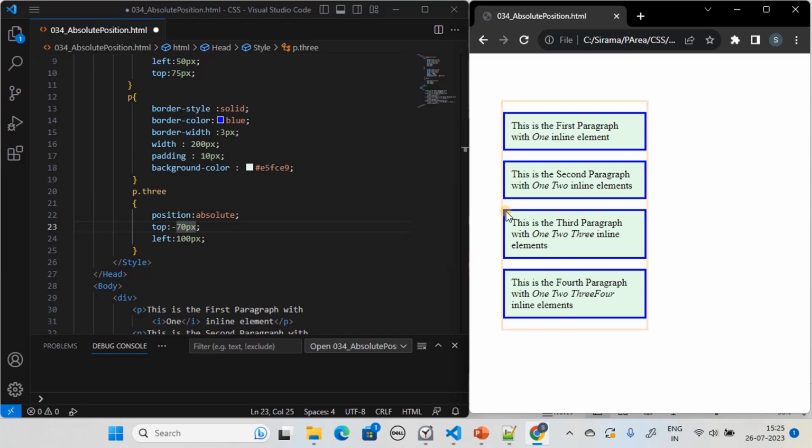So the origin is here because of the absolute positioning, and the containing element for the paragraph is the div tag. From here minus 70, then left 100 pixel. That means it may move somewhere here, the third paragraph. From here it will go and sit on top of the first one. Now let's save the content.